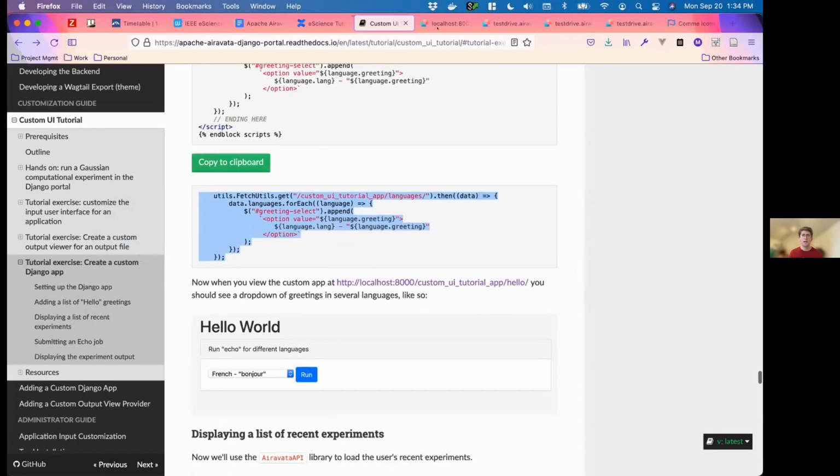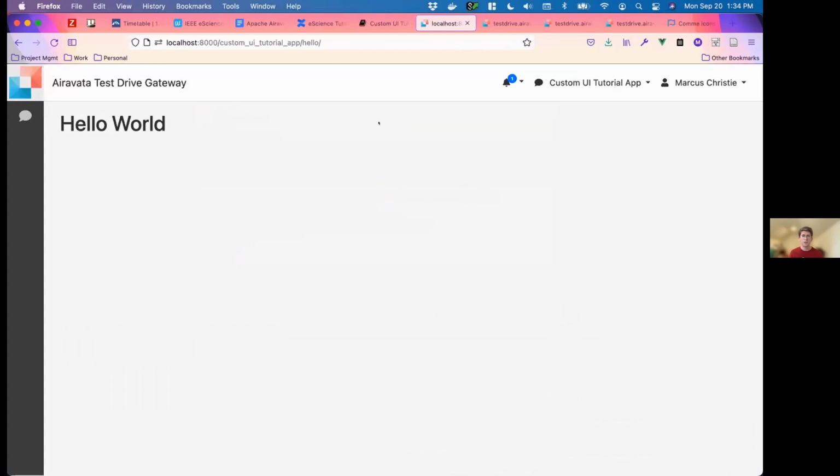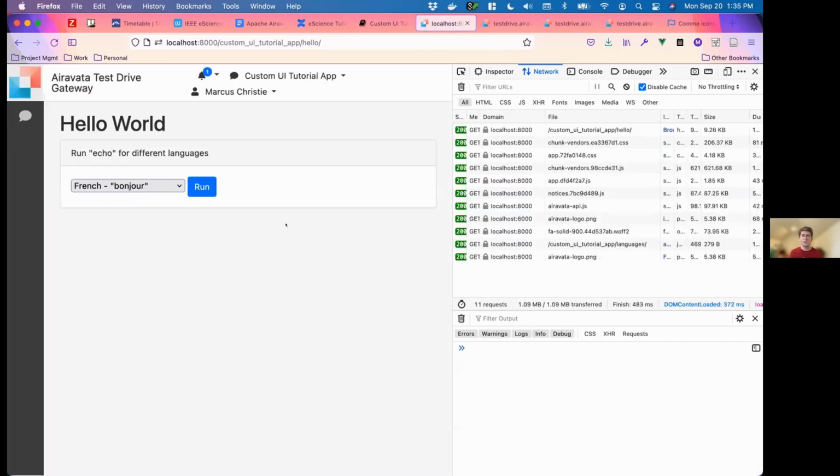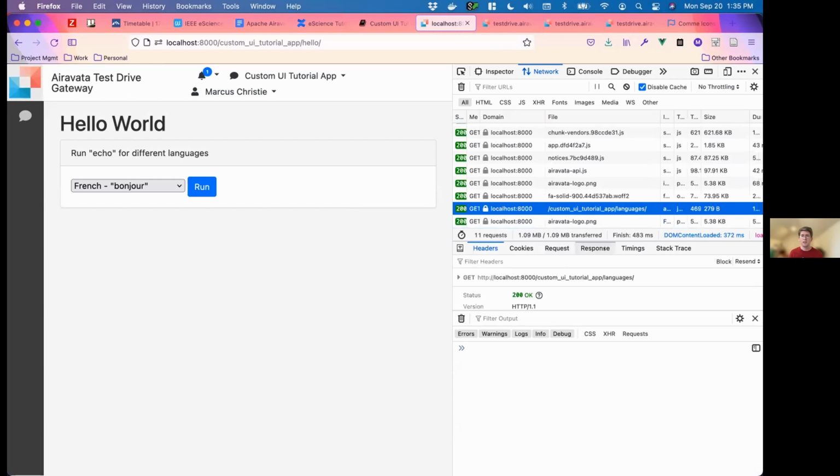So go back to localhost, reload the page. Let me do that one more time. Okay, so that loaded up and then it called our REST API.